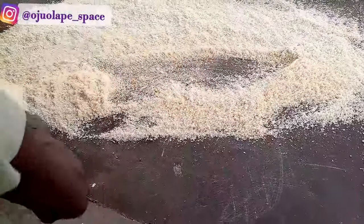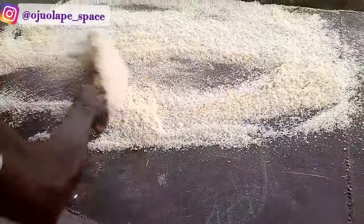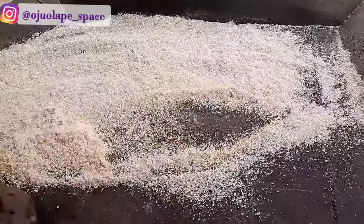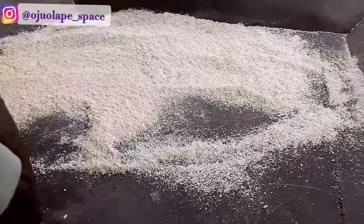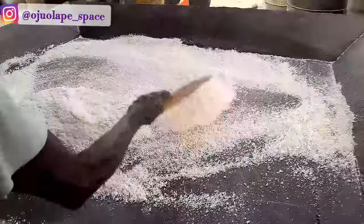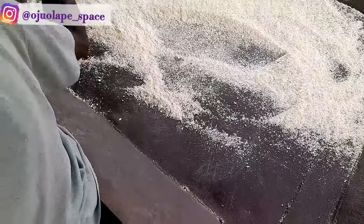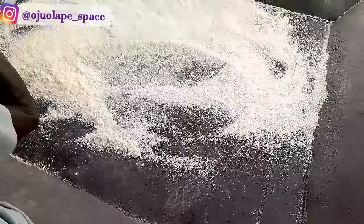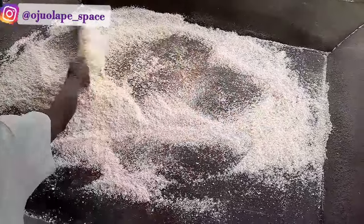Another interesting thing about this GARRI, sometimes when you get to the market, you might not really get very dry GARRI. When you pack some GARRI, they are not so dry because they are trying to maximize the firewood. For my particular GARRI, I make sure it is dried. So my GARRI is not giving me that white color. I'm having this off-white, smoky color. It shows how much I like to fry.